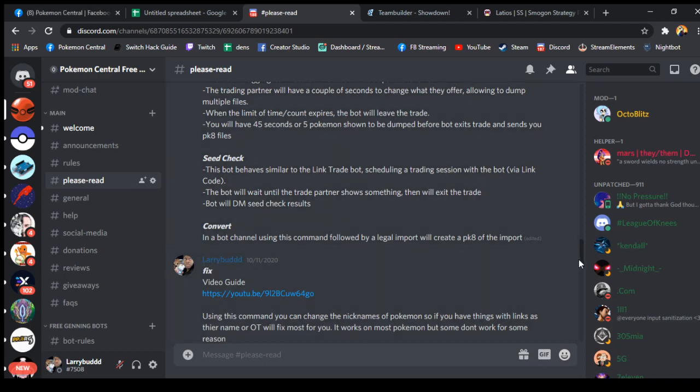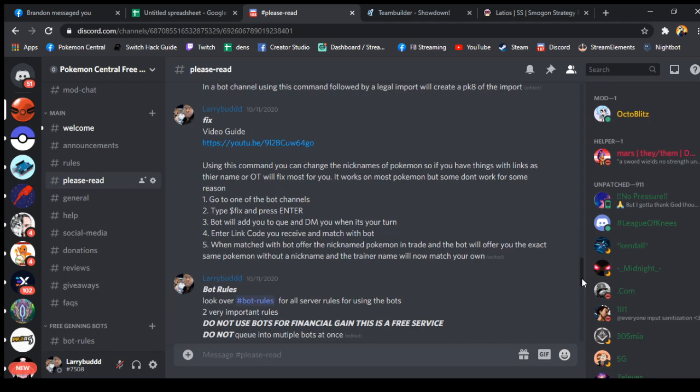Fix is for getting rid of ad mon nicknames and OT. So if the mon has a URL as the OT or the nickname, this will fix it and clear it up. It'll give the mon your OT information and you're fine. It just trades it back to you. The ad mons just get lost to the Sysbot system somewhere.